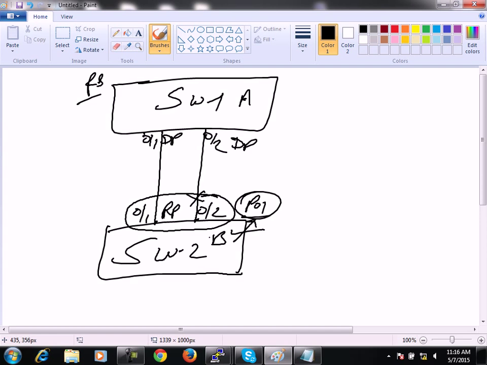For example, from this port channel you have transmitted one broadcast frame towards switch 1. So it can transmit a copy of that broadcast frame back towards switch 2. There will not be any problem if you configure the port channel at the end of switch 1. But if you configure the port channel only on switch 2, then of course there can be a big problem. There can be a bridging loop. That is why we always say that before configuring a port channel, you must shut down your interfaces and then configure your EtherChannel.